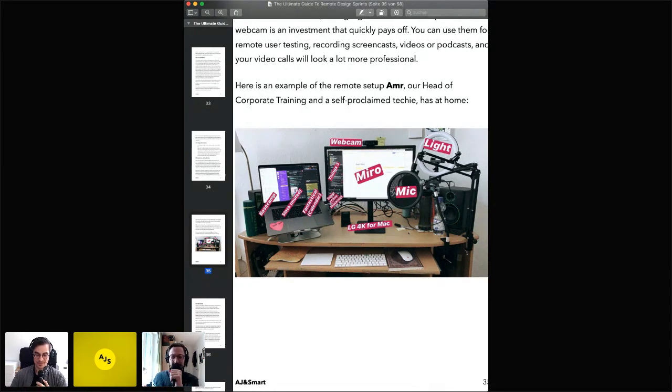So having some really nice light illuminating your face, and then also having a proper microphone set up with, what is that, like a pop screen? Is it called a pop screen? Pop filter, right. Yeah, pop filter. Is it better now? By the way, I'm holding it away from my mouth a bit more.